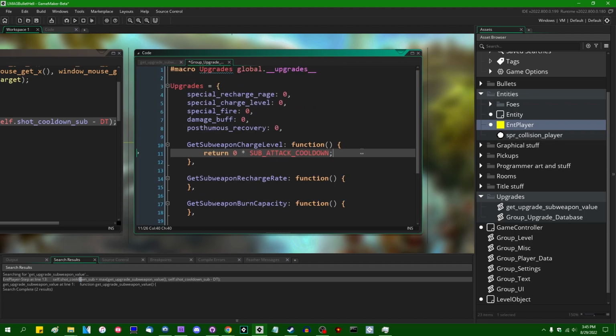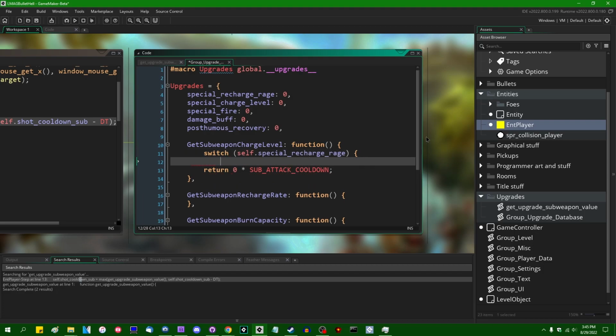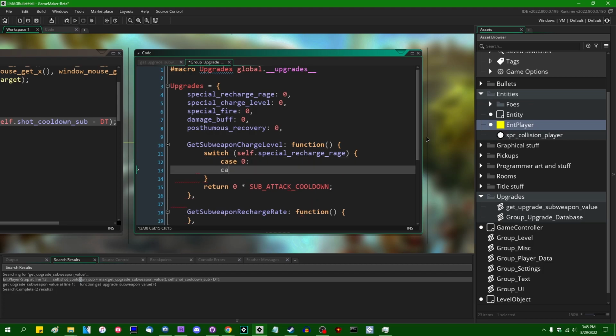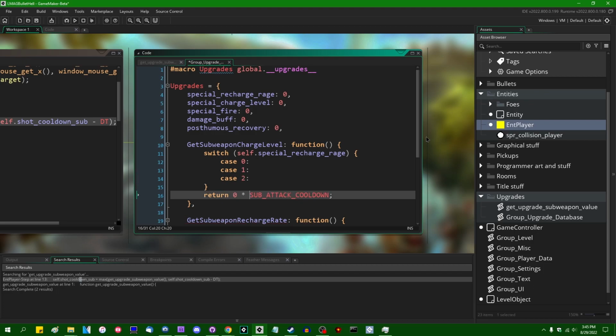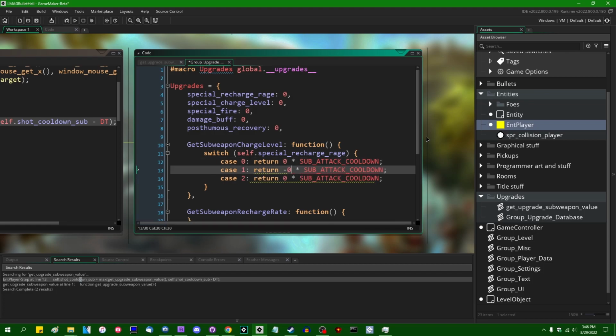And each of these, I think I'm going to put in a switch. And we'll just return different values based on case 0, case 1, case 2. I think I'll assume that each of these is going to have 3 levels, the default and then 2 upgrades. Negative 0.5 can be level 1, 2 can be, so you can bring the sub-weapon charge rate up to 200% at level 2.